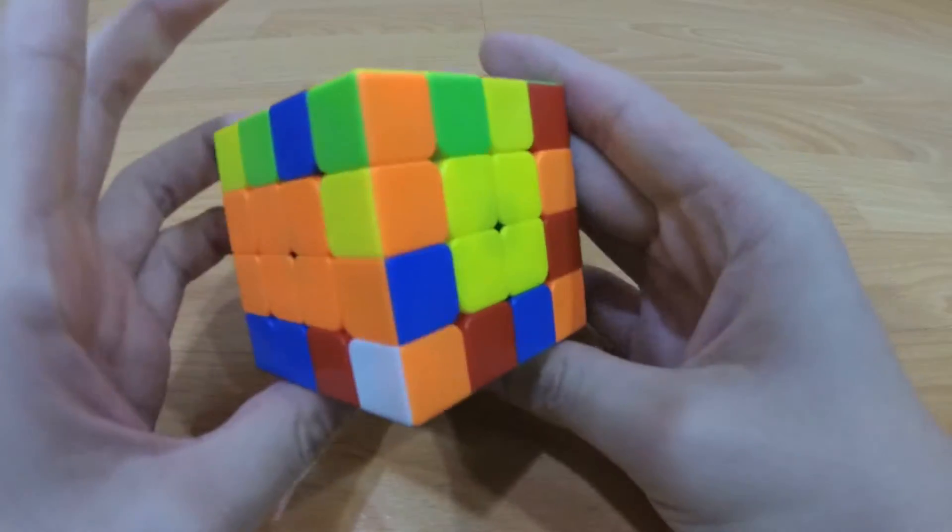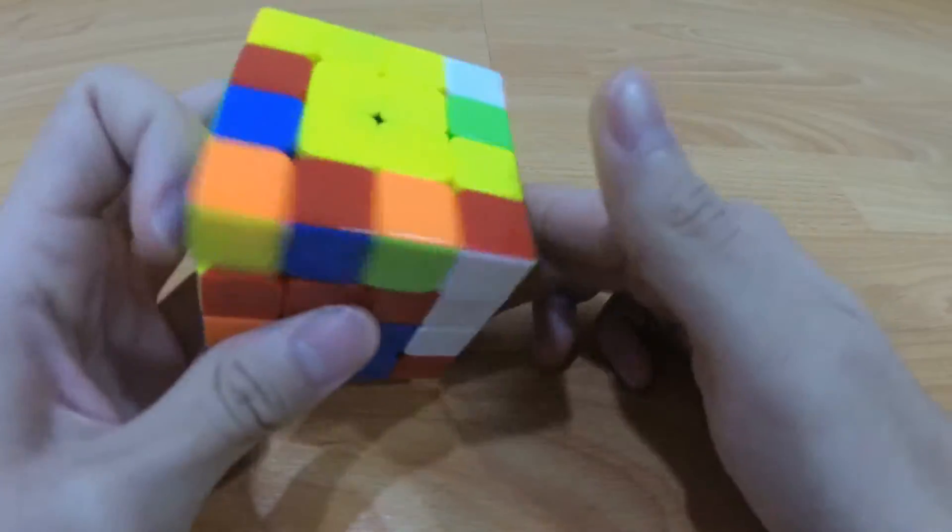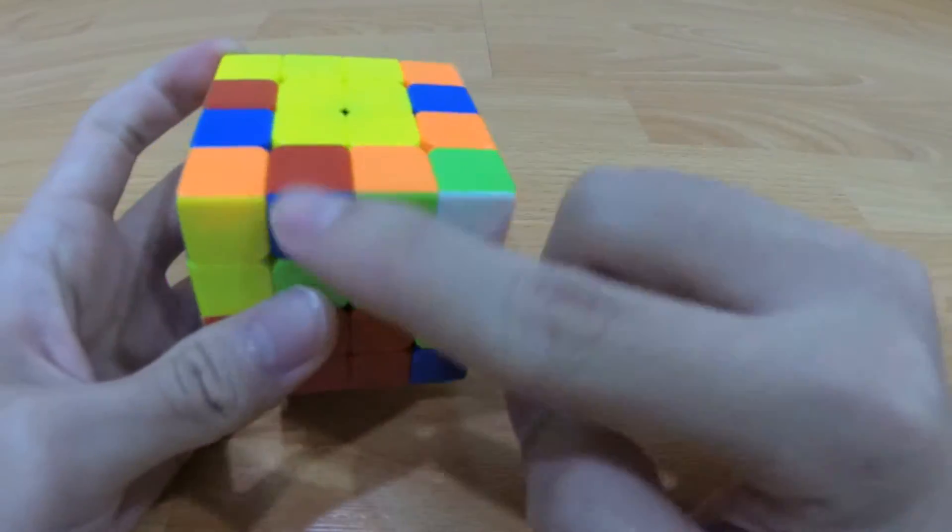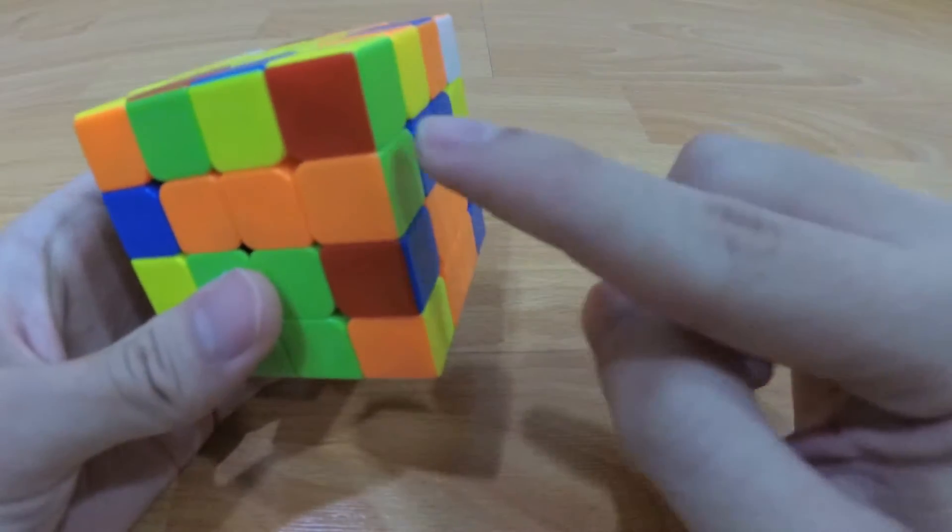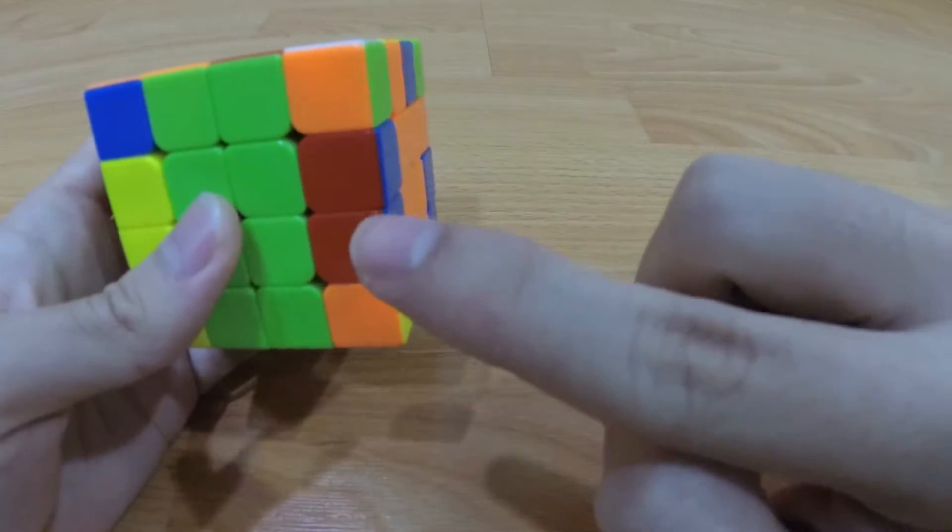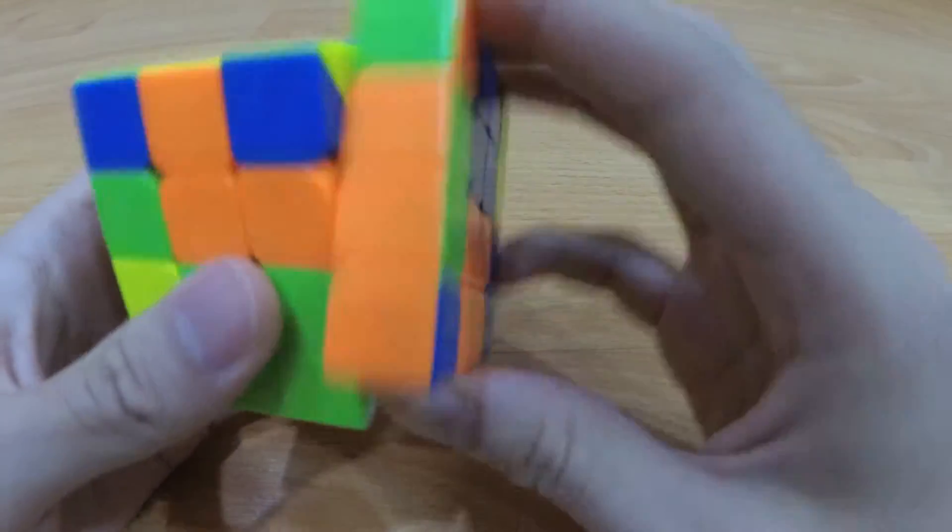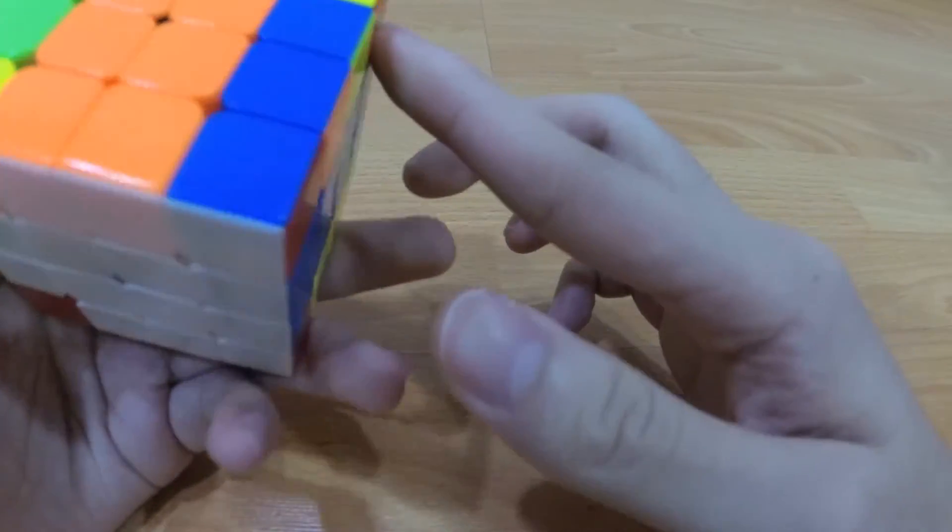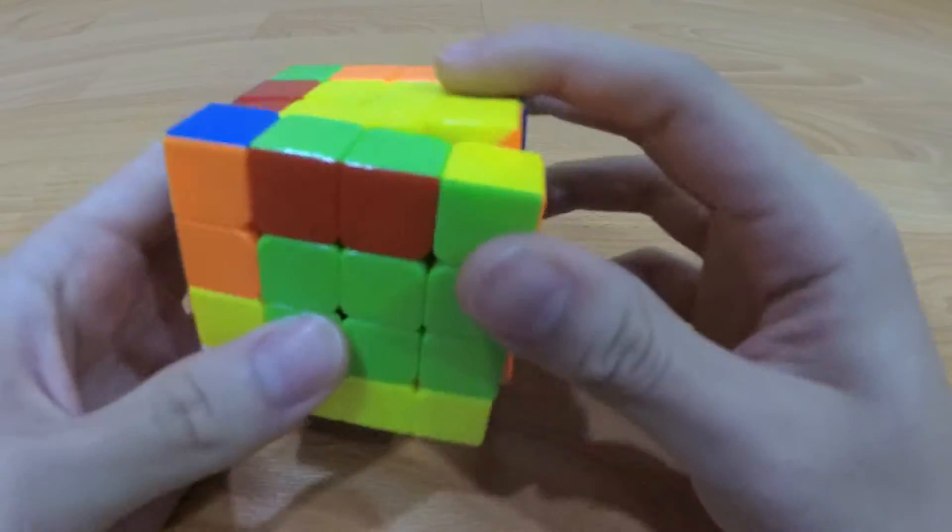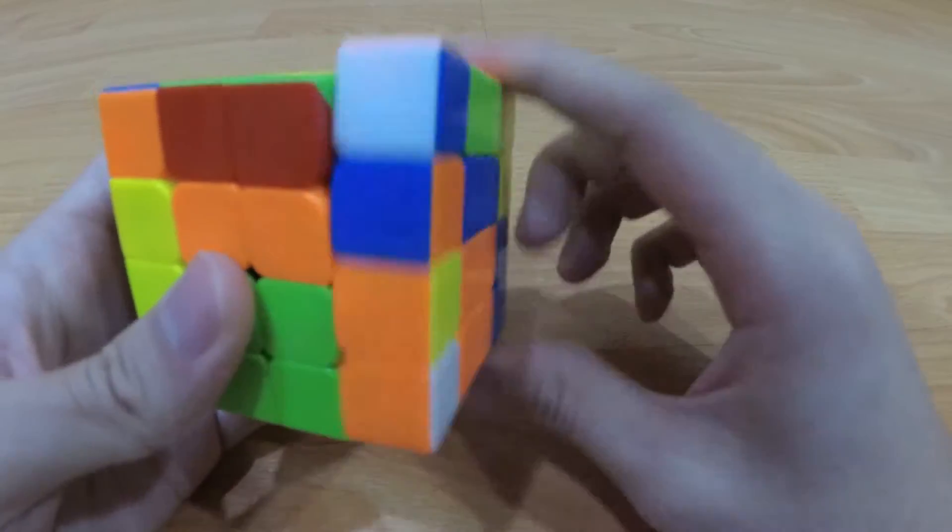Next one, here, I would possibly do like so, inserting these two, like that. And then, this one is already placed correctly, so I don't have to care about it. And then I'm just gonna see this, and this. Insert like that, and then remembering this one, this green and orange is here. And then I quickly find the green and orange. So, the green and orange should be placed in here, like so. And then I notice that this red and green is here. So, I would just take it from the back. And then here, we have the yellow and blue. So, the yellow and blue is here. So, I would just put them in like that. Slice. Yellow and orange, yellow and orange. Insert like so. Slice back.